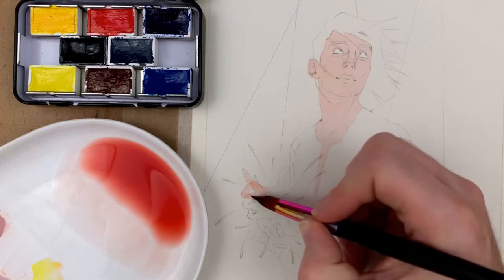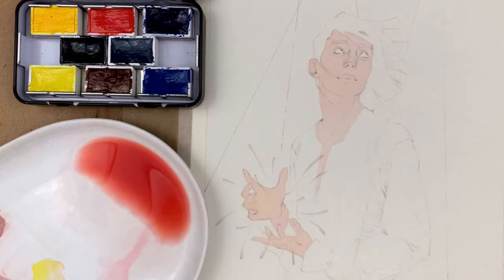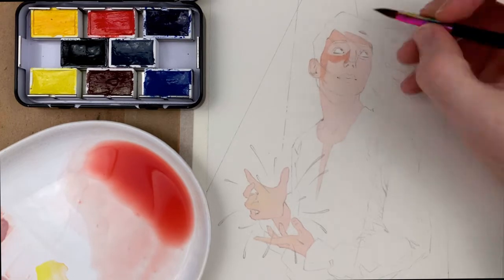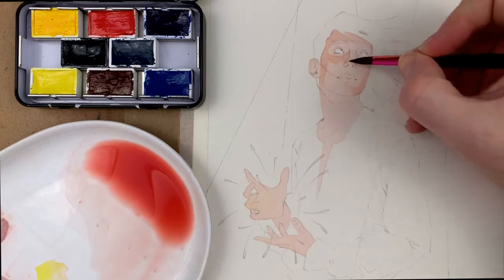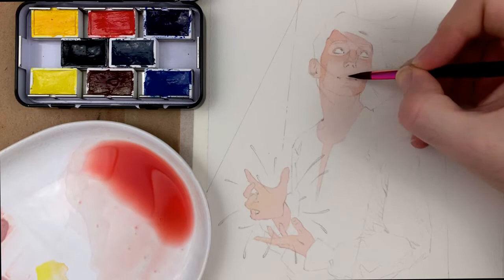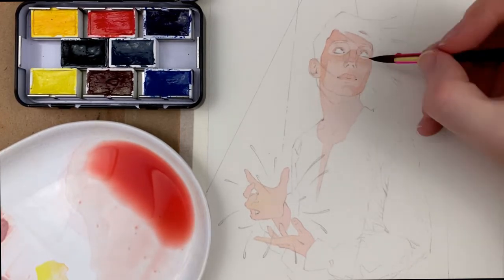I noticed there was loads of yellow coming through in my paint, and it's because the top left yellow - the medium Hansa - had stained my brush. You can see these swatches on the paper - that was me after repeated rinsing, really trying to clean the brush. The colour wasn't coming out and it was affecting the colour of my mixtures. So just be careful of that. I'm not sure what other colours do it but I only found it a problem with that one, and I've not experienced that with this pigment from other brands. I'll get the brush cleaner on my brushes.